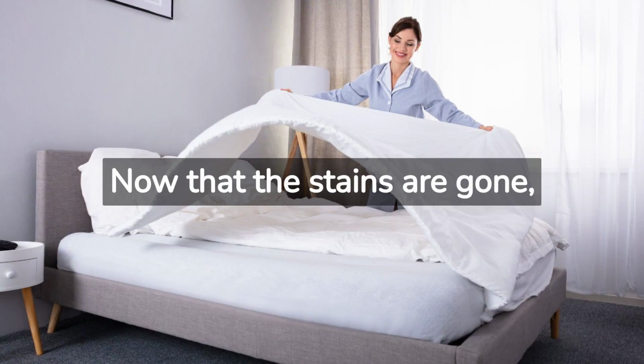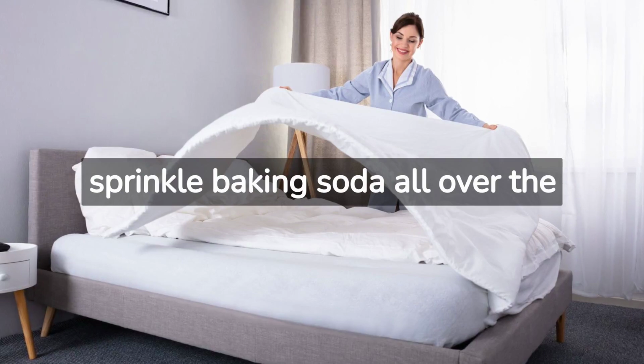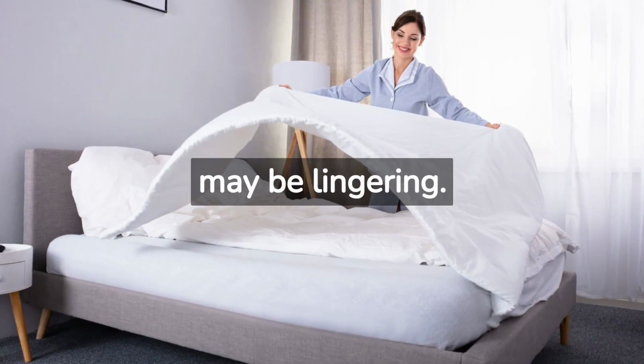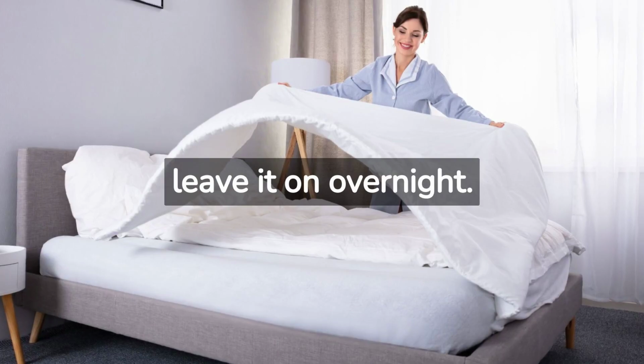Now that the stains are gone, it's time to deodorize and freshen up your mattress. Generously sprinkle baking soda all over the mattress, paying special attention to any areas where odors may be lingering. Let the baking soda work its magic for at least 30 minutes, or even better, leave it on overnight.